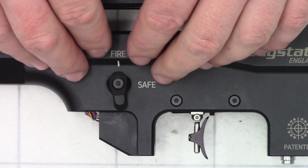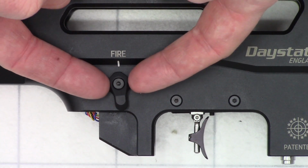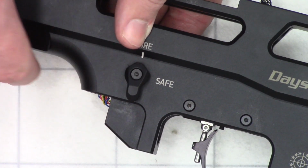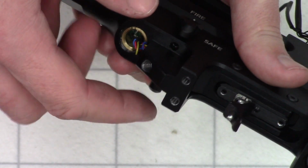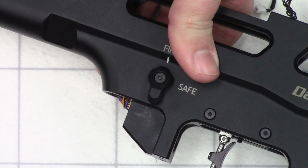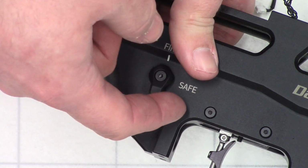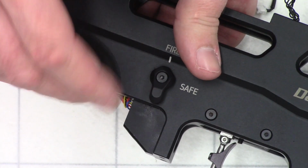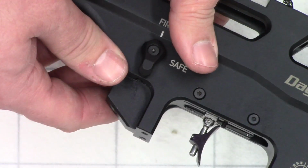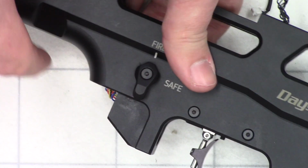I just want to mention something to the people that have got the conversion kits for the Alpha Wolf, and that is be very, very careful of installing the trigger safety spacers. When you do put them in, make sure you only take one side out at a time, and using your other hand, keep a nice, firm, even pressure on the back as you undo and reinstall the new safety spacer. If you don't do that and allow the bar to be pushed through the rifle, it will dislodge that little trigger safety switch, and it is a pain to get back on. So when you're doing your conversion, keep a nice firm pressure on one side. Don't let the bar fall through the rifle, and just take it nice and slow. As long as you do that, there's nothing to worry about.